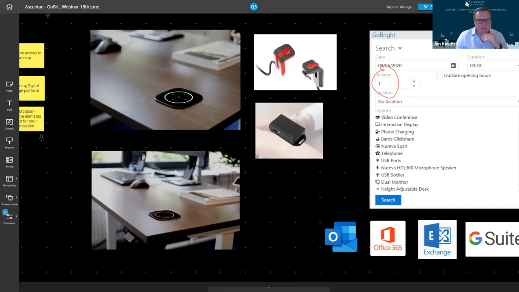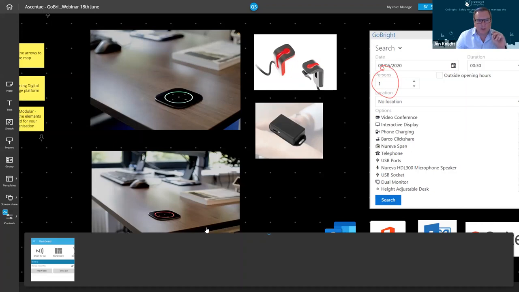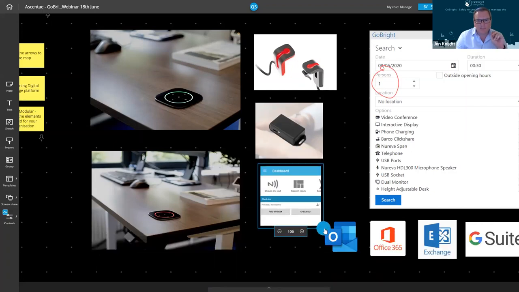So you see here examples of the desk booking modules being green for available, red for in use. There is also an orange status, which means that it's been booked, but the person has not arrived yet, not checked into the desk. And you talked earlier about the do not disturb status, which is a blue light. So these are four lights that are currently available with the desk booking hardware.